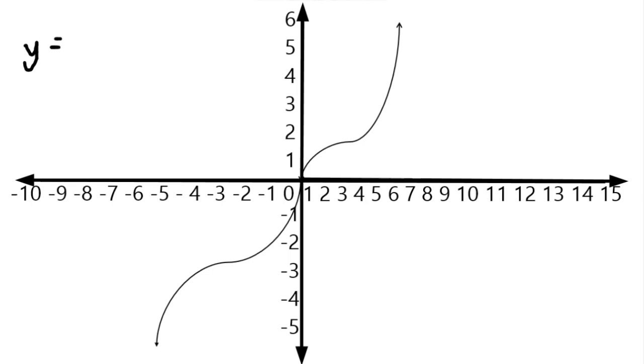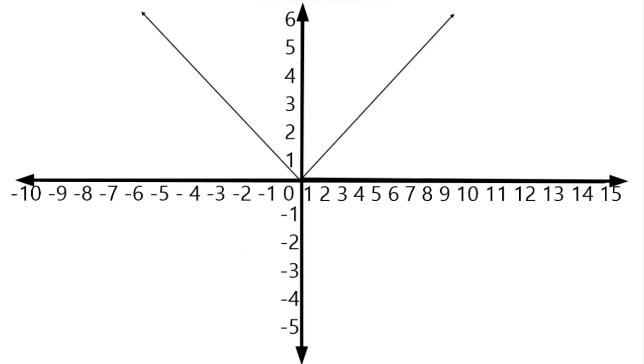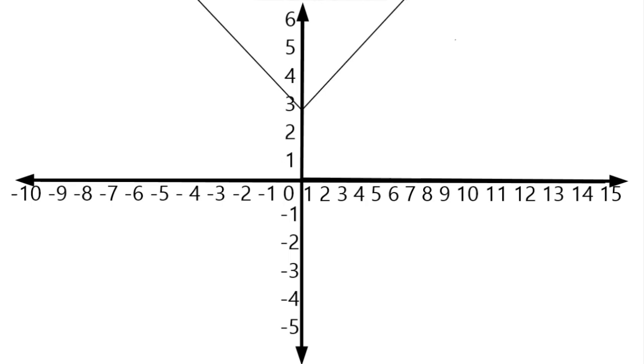Now in cubic functions, or any type of polynomial function, the range is going to be all real numbers, which is negative infinity to positive infinity. Now let's try absolute value functions. This type of function is y equals the absolute value of x. So the range here is going to be 0 to infinity. The difference here is that we're not going to use bracket anymore. We're always going to use parentheses.